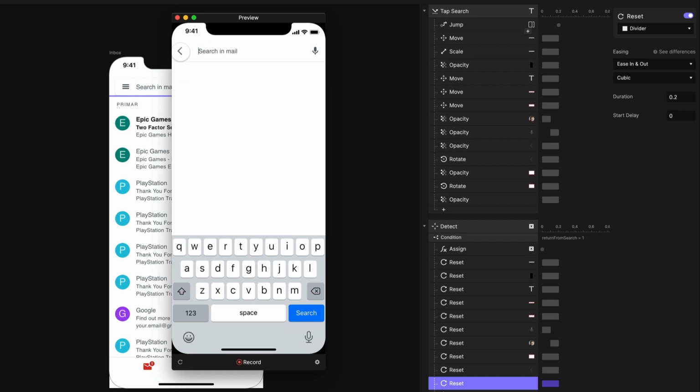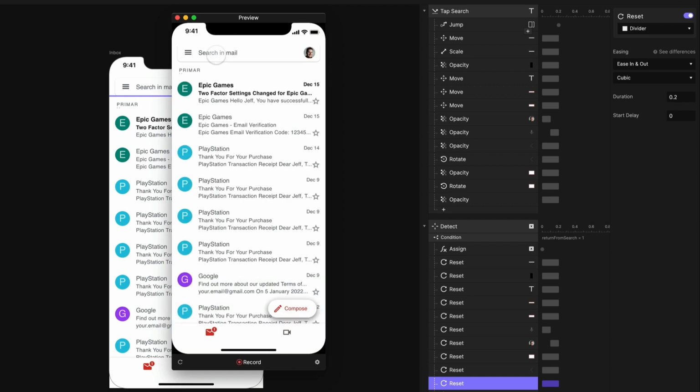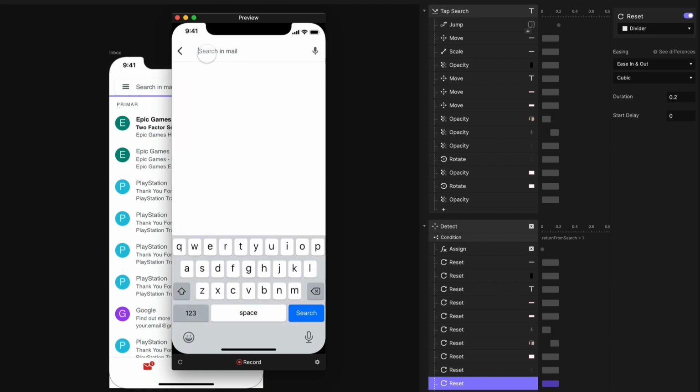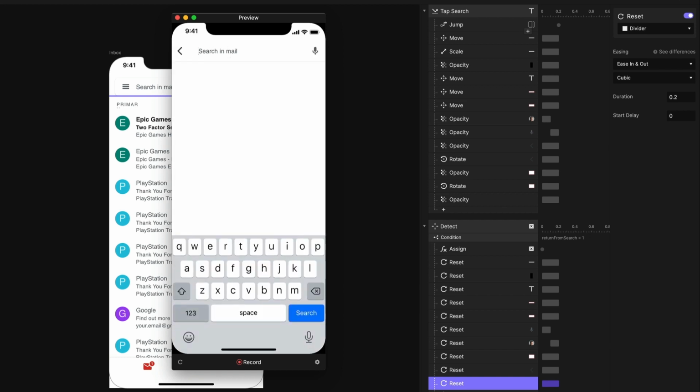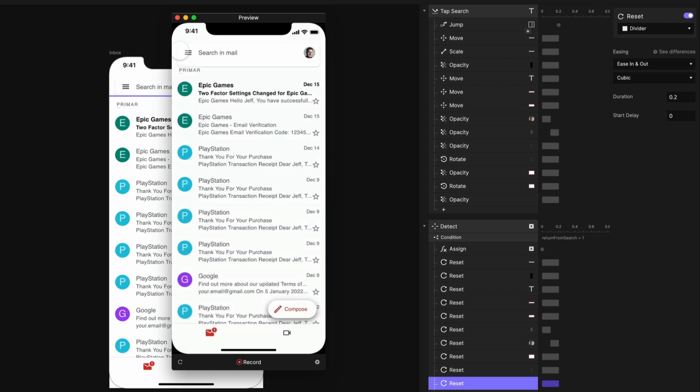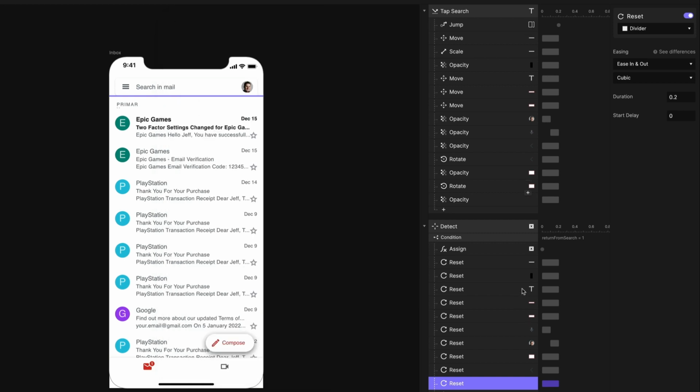Search in mail. And if I tap back here, okay, so it mostly worked, but you notice my animation was a little bit wonky. And when I go from, let me reset this. When I go from the inbox to the search screen, both the hamburger icon and the chevron rotate in the clockwise direction, right? So it kind of swings around. But when I click back, they're rotating in opposite directions. The chevron rotates clockwise and the hamburger icon rotates counterclockwise. So we can fix that. So instead of using the reset, we can explicitly tell it which direction to animate in.